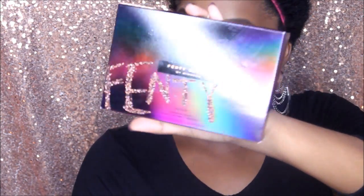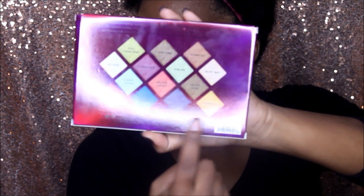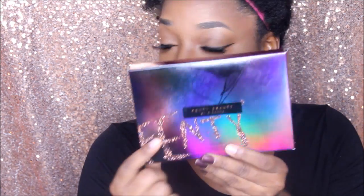I'm not going to do any swatches, but I am going to show you what the products look like and mention a little bit about them. So without further ado, here's what you got. Number one, you get the Fenty Beauty eyeshadow palette — this is the Galaxy eyeshadow palette. All the shadows are shimmer, and on the back they have what the shadow names and colors are. On the front, Fenty is in glitter. The whole theme of this launch is glitter, because everything is glittery.